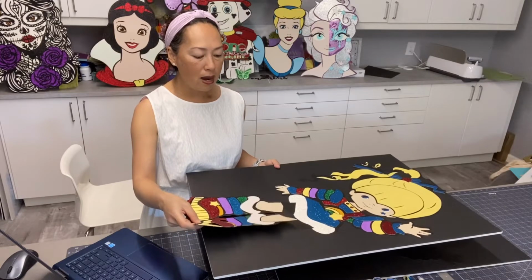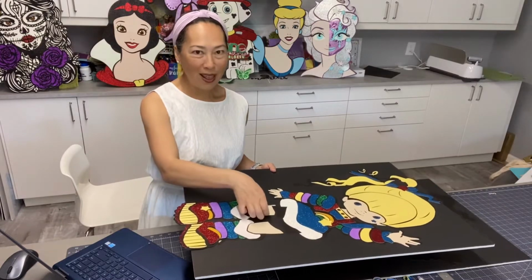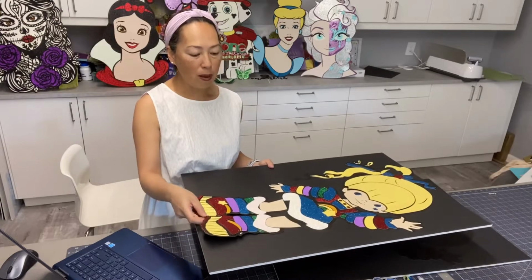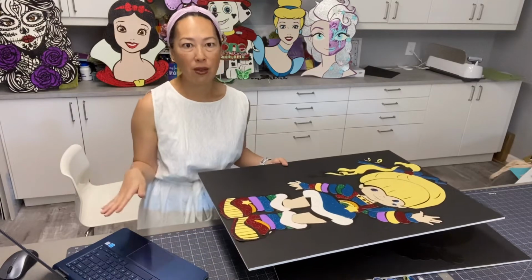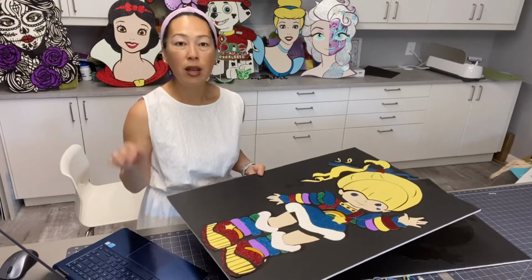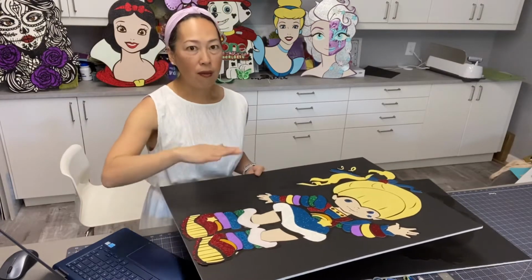I cut another background, sorry, I'm getting distracted, so that we could tape it and keep this as is and transfer everything over. I do recommend that you piece it together so you get a good feel for how everything lays out.